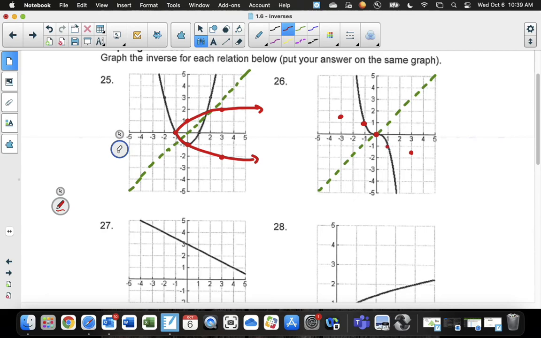And same thing again, if I keep finding some points, ultimately, here's what the inverse will end up looking like. Looks something like that. So that S-shaped curve, just like the parabola, kind of gets turned sideways. Instead of increasing and decreasing, it's going from left to right instead. Okay? I think that's probably the easiest way to graph the inverse. Find some points and just flip the coordinates. Use that concept of inverses to help you.